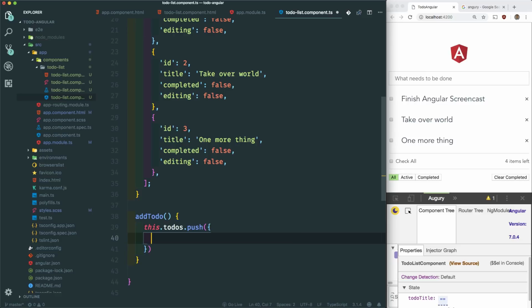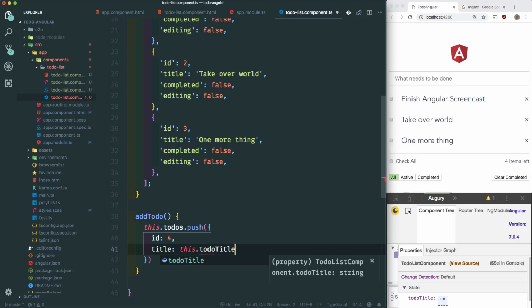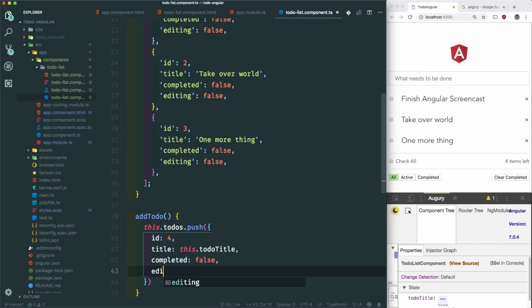So we can just push to the todos array. So the ID, we'll just hardcode for now. Title is this.todoTitle. So this is the model we bound to. Completed is false and editing is false.